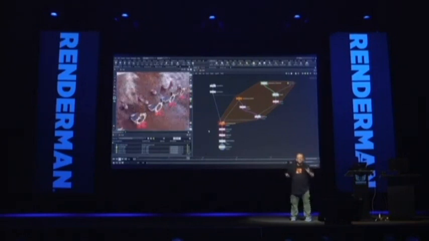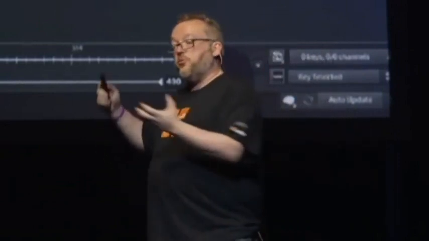All of this exists on its own USD layer, so it can be written out to disk and just layered on top of the original layout. So everything we've done is non-destructive, and that's really using the USD toolset that already exists. And then what Houdini brings is this procedural layer on top of that. So you procedurally modify the USD scene, which is, again, we hope, a really compelling way to work with this type of file format.